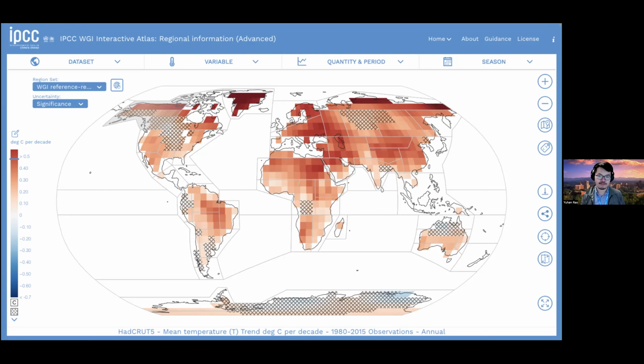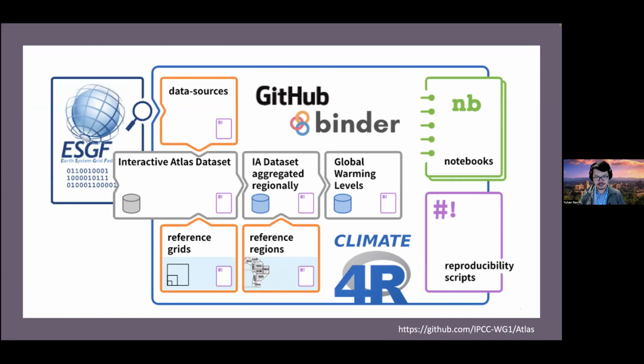This interactive atlas is basically a website that you can go to choose what data set and what different climate variables you want to look at, and for what specific region. So if you go there, you basically have that open information readily available for any users who want to go there. They also have open access to all their frameworks.